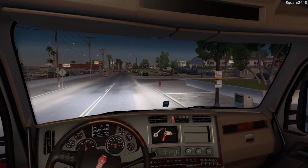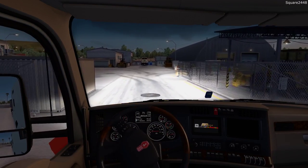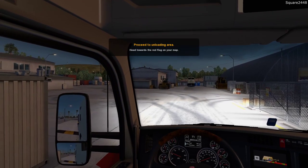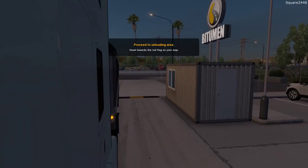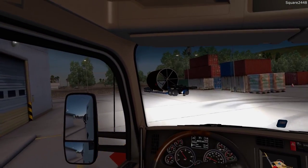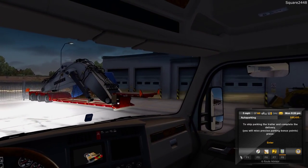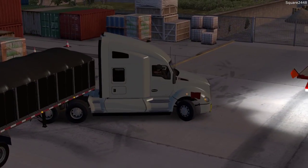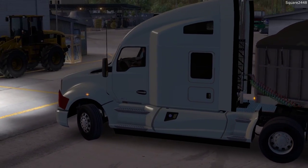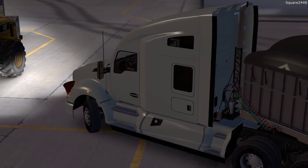It looks like we are here. We'll pull in and see where they want us. I think we'll back in — it shouldn't be too hard. We'll come to a complete stop. I do have quite a lot of modifications, and I get all of them off the Steam Workshop. You select the mod, find it, press download, and it automatically goes into the game — a very cool feature. Getting this in here might be a bit tricky. Wow, looks like a very big excavator arm. We had to go up and over a curb. Almost looks like we are going to jackknife it, but we actually did a very nice job turning around in this pretty tight area.